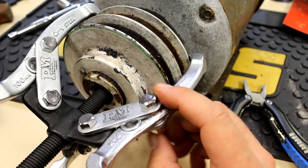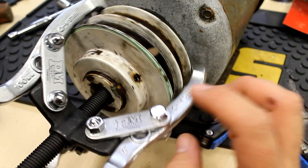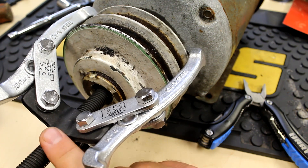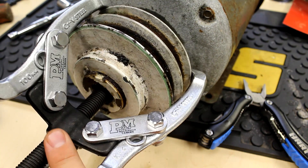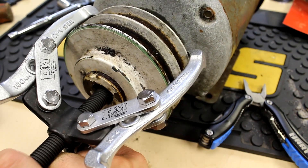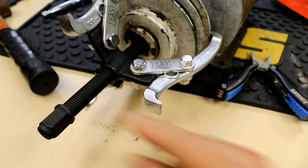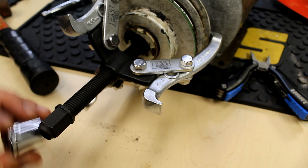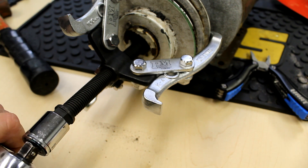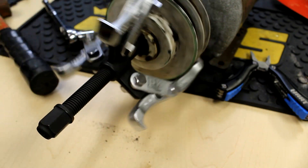We did learn that this puller is of forged steel construction, chrome vanadium steel. It's got a black oxide finish on the screw, the frame, and the drive pulley. The drive nut on the back is 11/16th and you can probably use an impact or a ratchet with it. Unfortunately we cannot get this pulley off today because it's threaded.